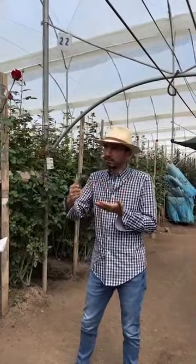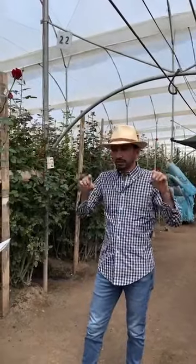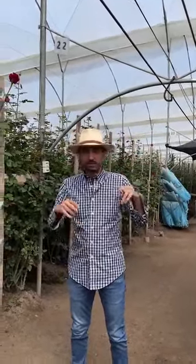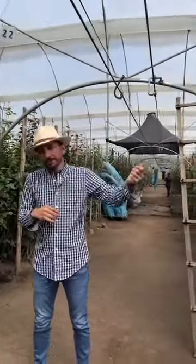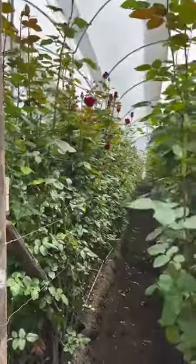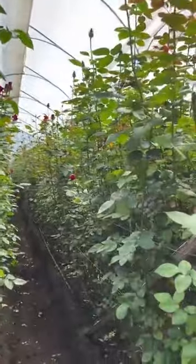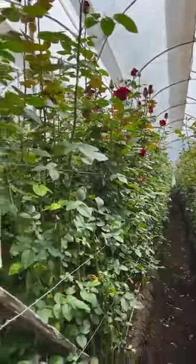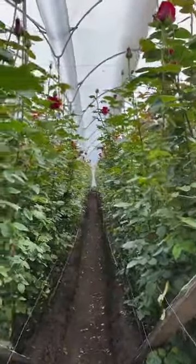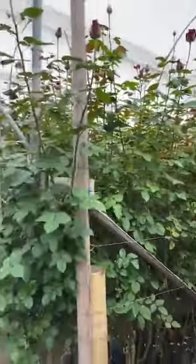And the processes that we have, like 10 or 12 different ones, we call them cultural labors: you have to clean the bed, take out all the leaves, cut the stems that are dead, and fumigate at least one or two times a week. We know already the fertilizers that we need for the plants. And as you can see, there's a lot of flowers. They're really nice. We're really prepared for Valentine's. Maybe we'll have 1 or 2 days of different problems because of the climate, but it's not going to be any problem for all our beautiful clients that have their beautiful roses of Rosaprima.